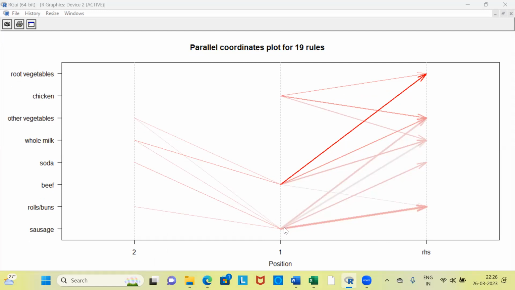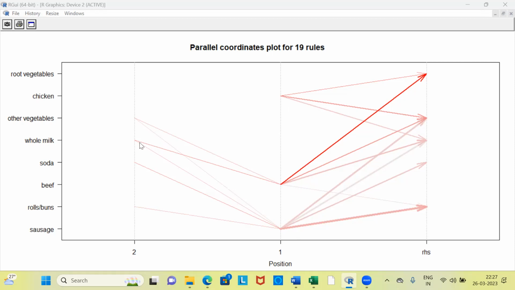Now you see a thick red line here. What does this mean? It simply means that a customer who has purchased sausage can be expected to purchase rolls or buns. Similarly, a person who has purchased beef can be expected to buy chicken. A person who has purchased chicken can be expected to buy other vegetables.